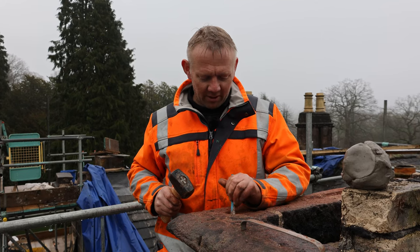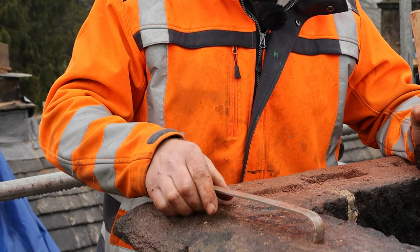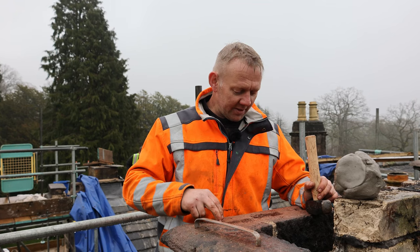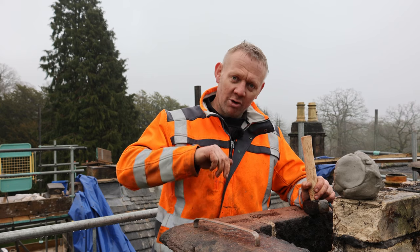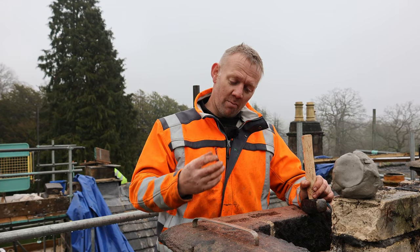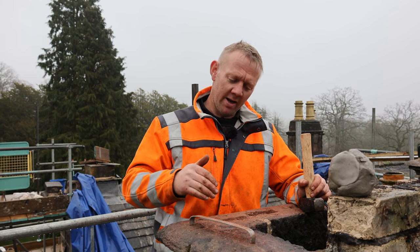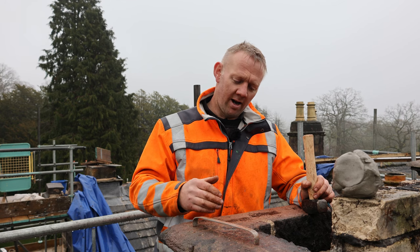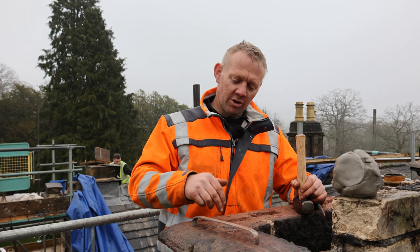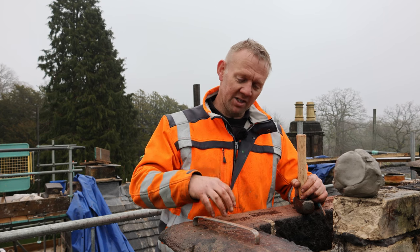So what we're doing is we're cutting out the pockets for the cramps to go in. These are the cramps that are going to go in. And where the pockets are, we're actually undercutting so that when the molten lead is in, it doesn't come back out. It physically can't come back out. If you were to do a cross section through it, it would look like a dovetail on a woodworking joint, so that the actual cramp is locked into the masonry.